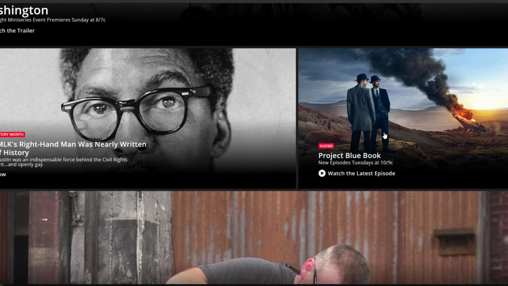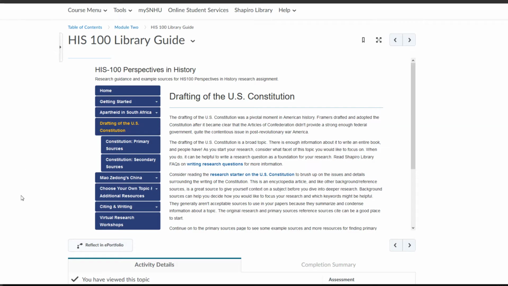And if our source is going to be tied to something that is not exactly true, then that weakens our argument. Which brings us back to our library guide. The reason we have our library guide is all the sources here are going to be professional. They are going to have authors tied to their names. They are going to be peer-reviewed, which means other people of expertise in that field are going to look at it and determine whether or not it was done correctly.